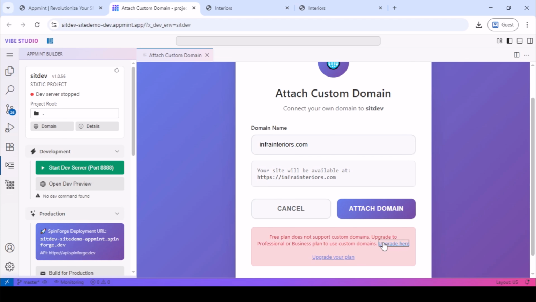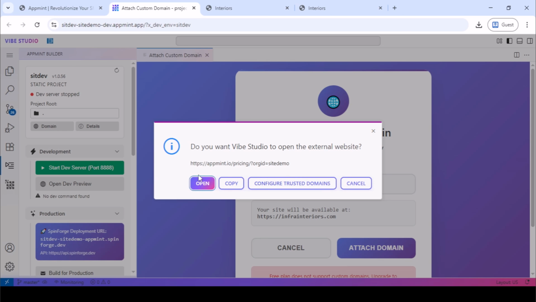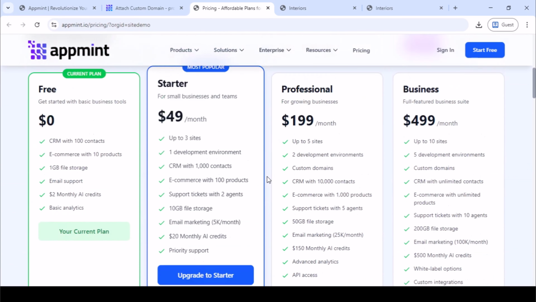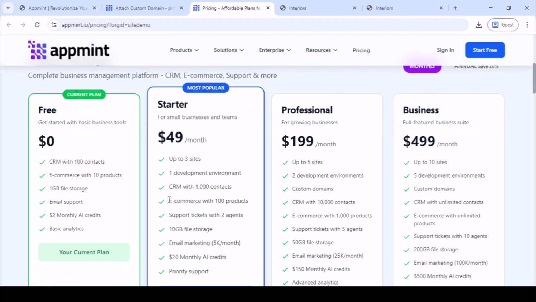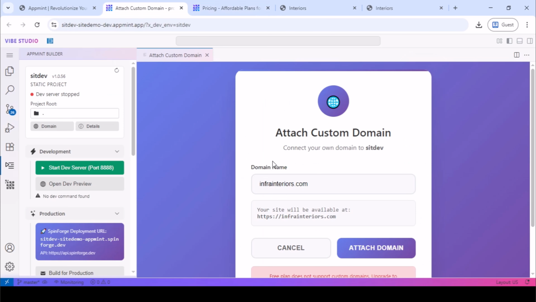All you have to do is click on upgrade here, and when you click on upgrade your plan, it's going to take you to the Appmint plan pricing page, where you can upgrade to any plan of your choice. And the thing about Appmint is that with any of these paid plans, whether it is the starter plan, the professional plan, or the business plan, you'll be able to add your custom domain name to the website. So this is how to attach a custom domain name to Appmint.